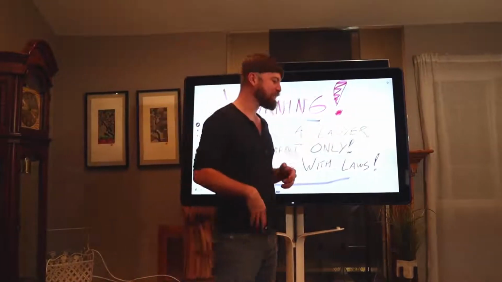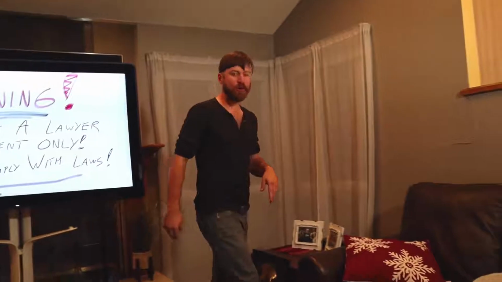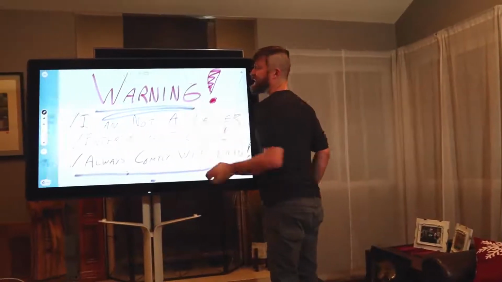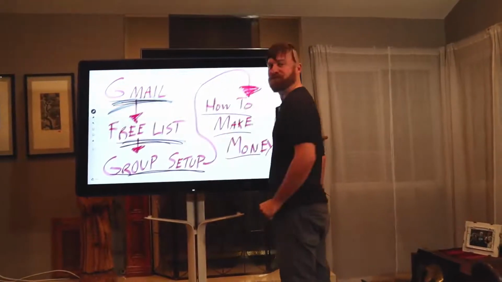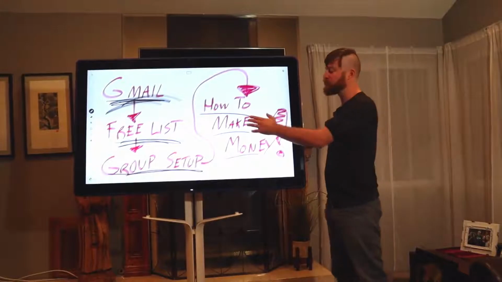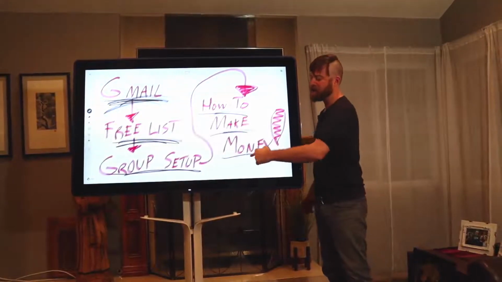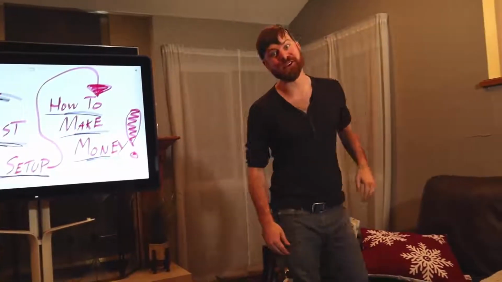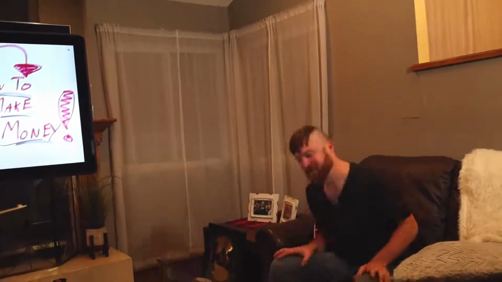So let's get into it. On my computer, I'm going to show you actually how we're going to get a free list, okay? Mail people in Gmail, and we can set up multiple groups, and how to make money. How much would you like that? How awesome would that be? Let me show you exactly how this works right now.